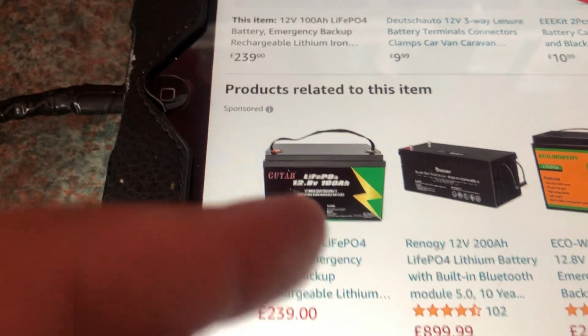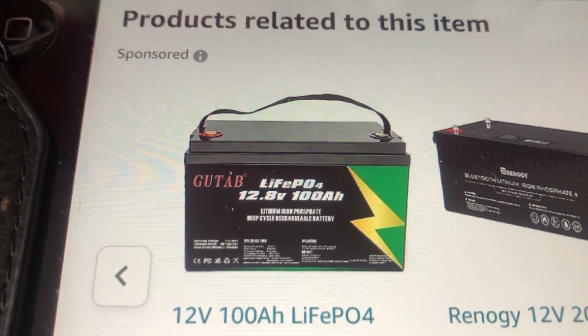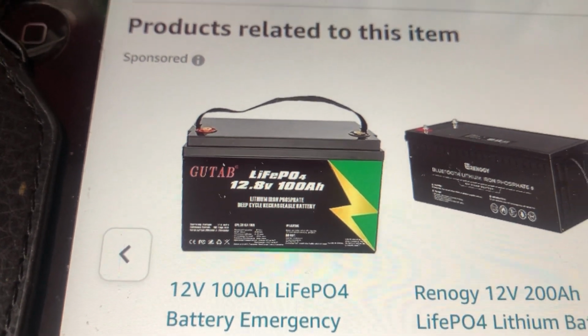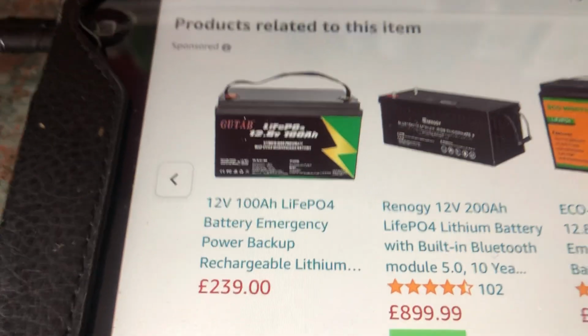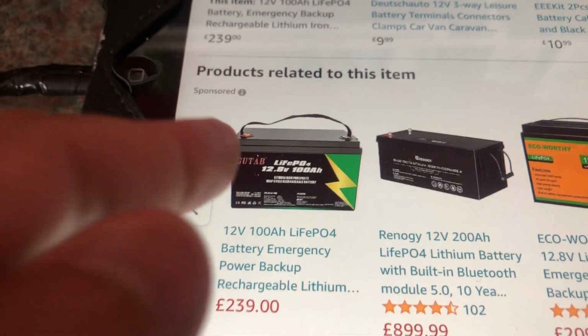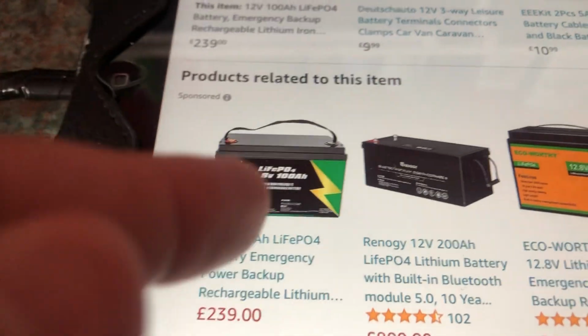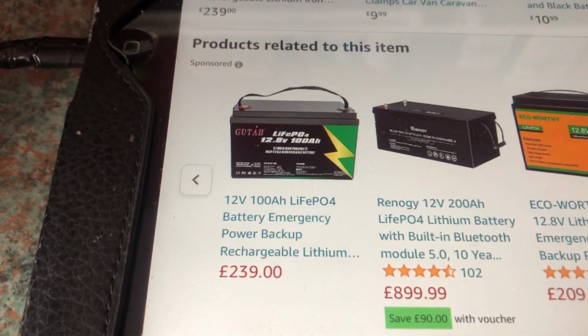This is another battery. If you look carefully, the format of the text is identical, and it's also the same price. So I think they come from a factory in China and they just stick different labels on them. So they are basically the same battery.